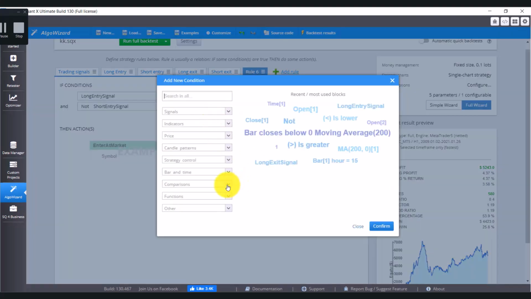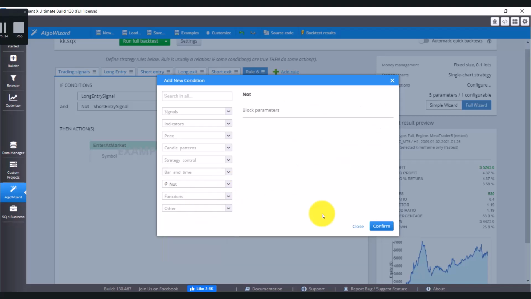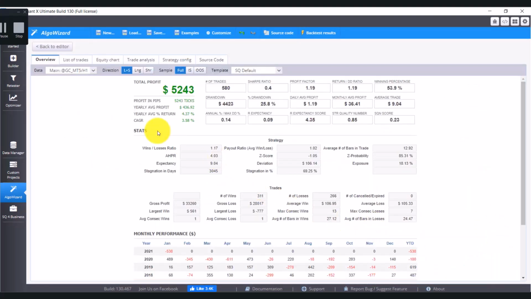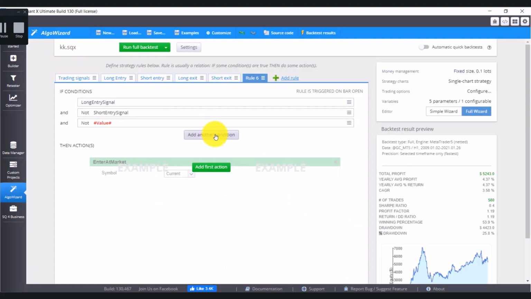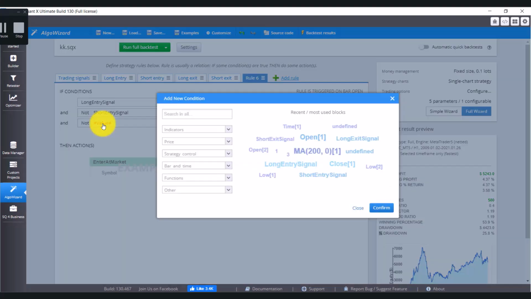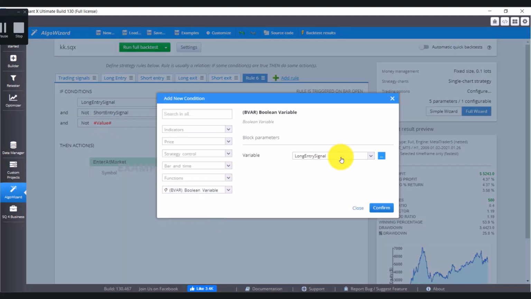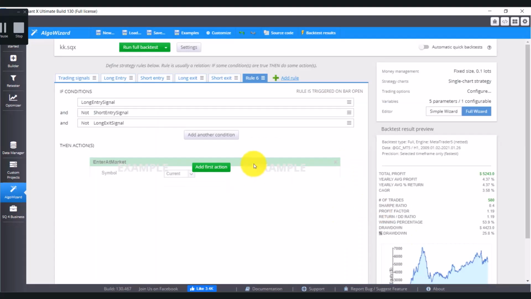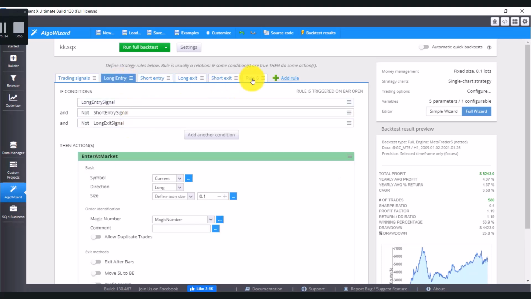So in the same way, comparisons, not, confirm, value is Boolean variable, long exit signal, confirm. Now just briefly check if it matches. So long entry signal, not short, not long exit. And you can see that it's the same as we have in a tab long entry.